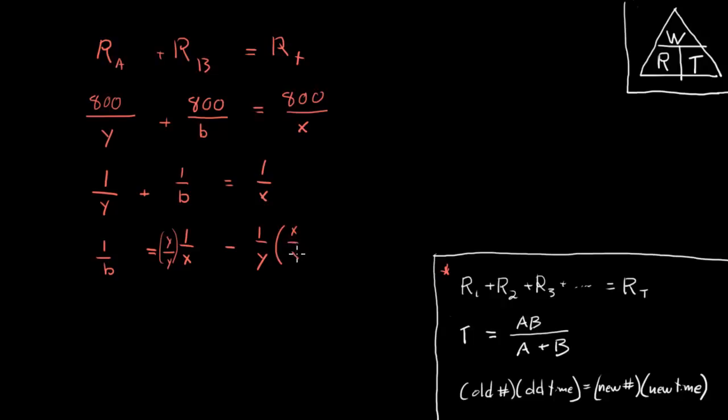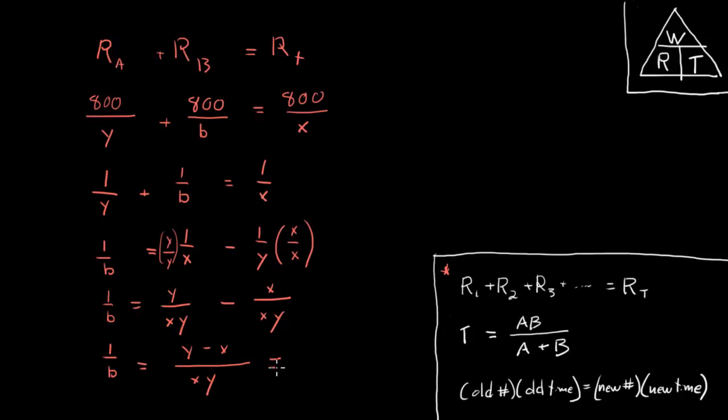And this leads us to 1 over b equals y times 1 is just y, and my denominator is y times x, or xy, minus x over xy. And this is good because same denominator means I can subtract these fractions, so now I get 1 over b equals y minus x all over xy. That's the goal we set pretty early on, that we wanted just single fractions on each side, because now we can take the reciprocal.